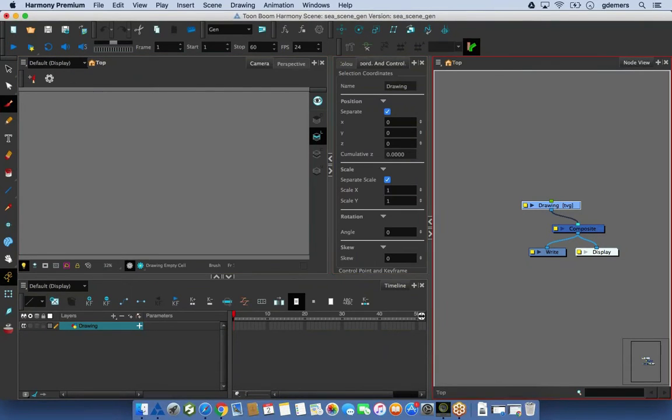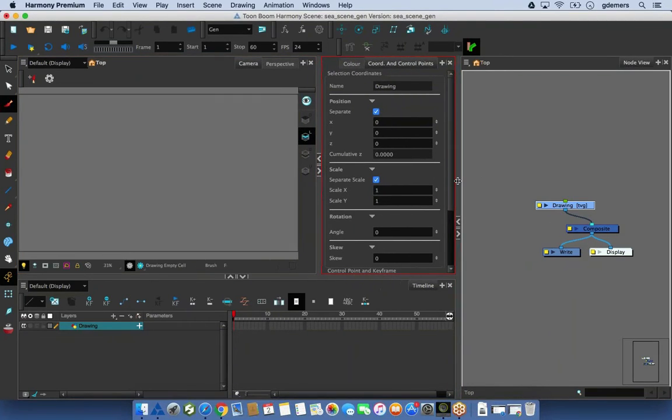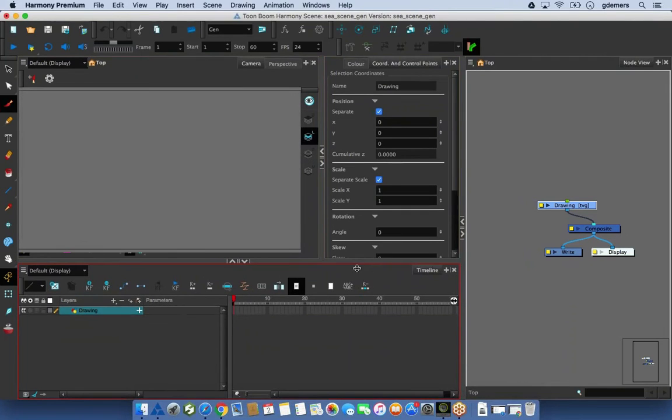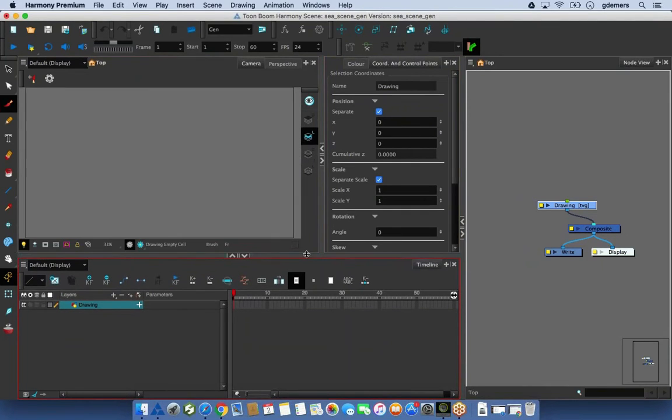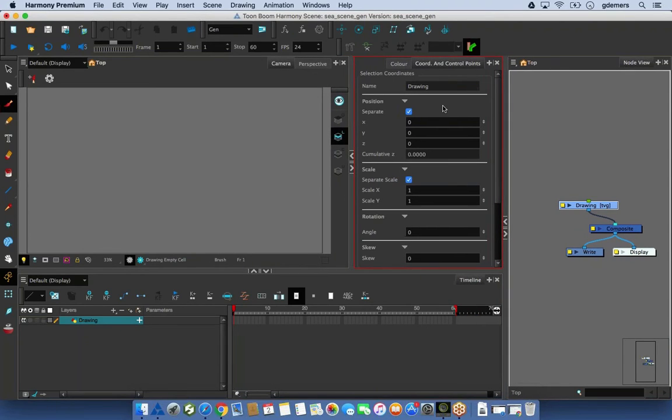And now we see that the interface has popped up like this. So we can pull on these little bars right here to make the windows bigger or smaller. So right now I have 1, 2, 3, 4 different views inside of my Harmony window, and I can get as many of these as I want, or as few of these as I want. Of course, you can make them bigger or smaller.